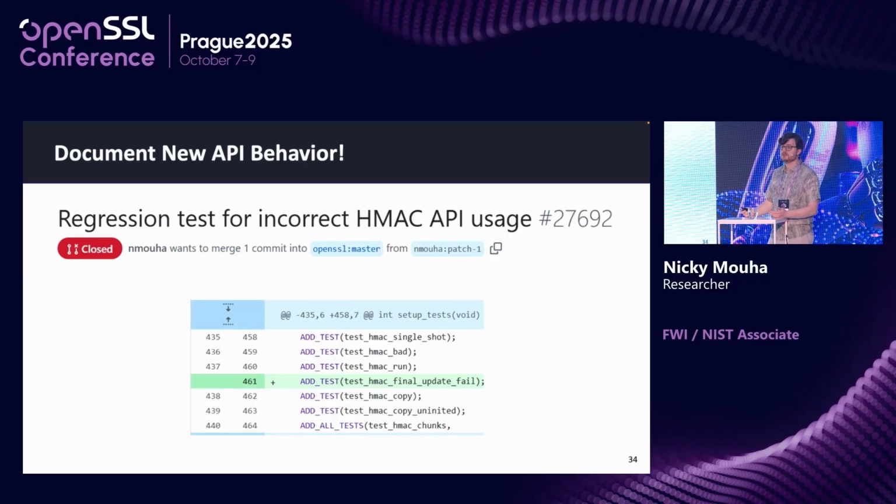So I did want to offer a new test vector to basically cement in that new behavior, to show that if you're calling HMAC, then when you call update after final, that is since 3.2 something that will fail. There's a new test added here. If you use older OpenSSL versions, the test will fail. For newer versions, this test will pass, indicating that the update is not possible after final.